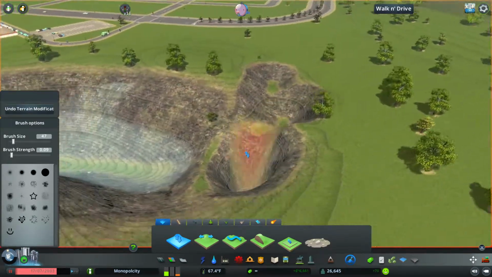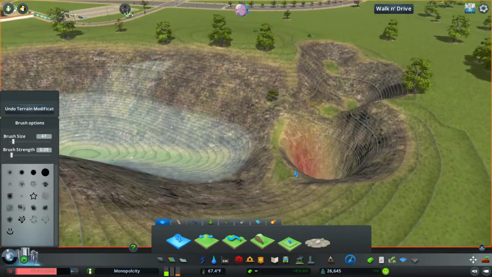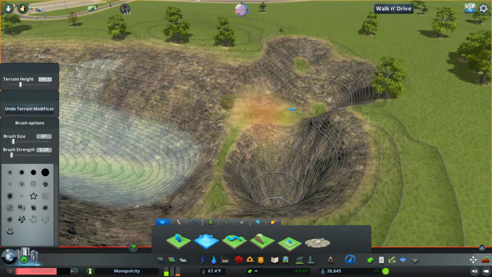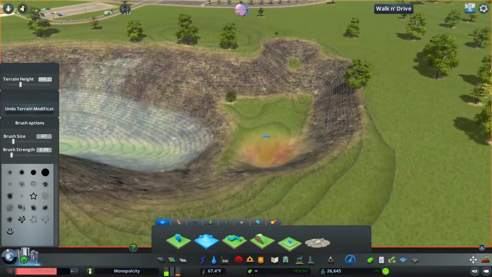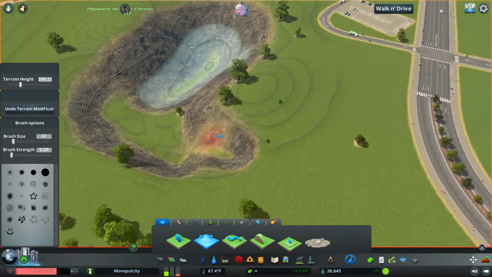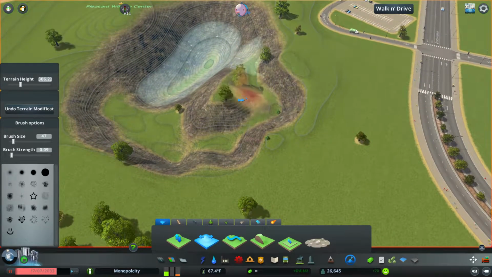Well, okay, so one thing I could have done that would have saved me a lot of grief is if I just maybe used the leveling tool. Said I want this level instead. So we'll pull this out and give us a nice weird looking thingy.